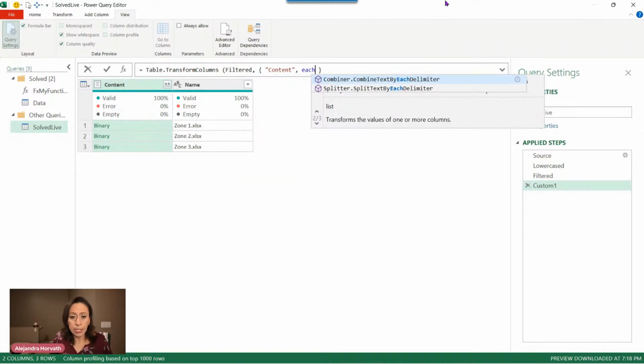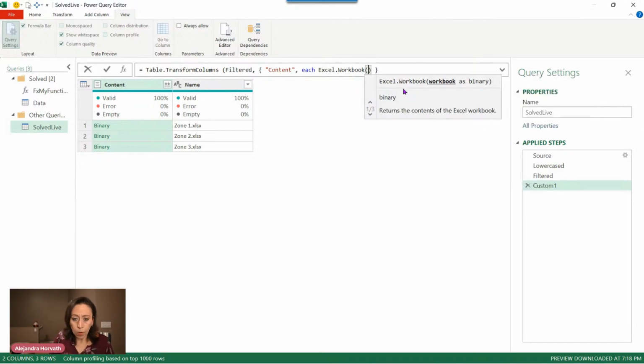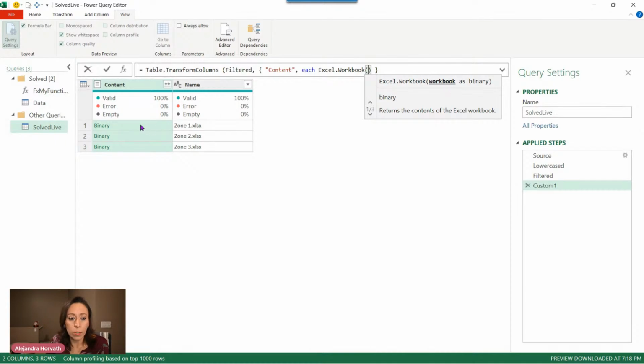Now I'm going to say each. And I'm going to say that the transformation that I want to do is I want to get the information from this Excel workbook. Click there, open parentheses. What is that workbook? Well, that workbook is coming from this column, every single line of this column.